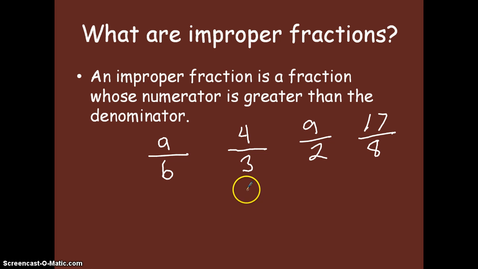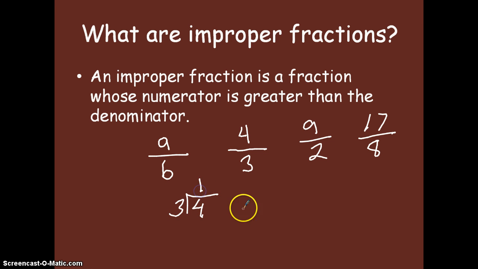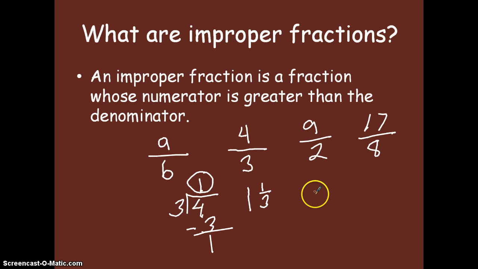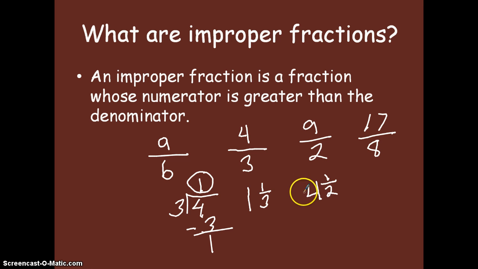If I have 4 thirds, that's simply the same as saying I have 4 one-thirds. To find out what that number would be: 4 divided by 3. 3 will go into 4 one whole time. 1 times 3 is 3, and 4 take away 3 is 1. That remainder is going to be our numerator. So I have 1 whole and 1 left over with 3 as my denominator — so 4 thirds equals 1 and 1 third. If I have 9 halves, 9 divided by 2 would be 4 and 1 half, because 2 times 4 is 8, and 9 take away 8 is 1 — that's our remainder. So 9 halves is equivalent to 4 wholes with a half left over.